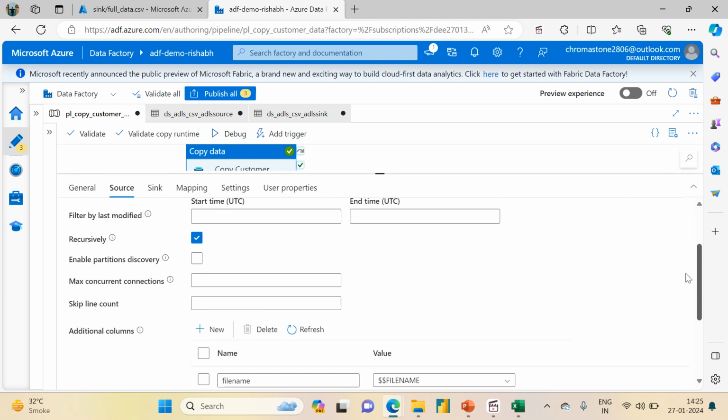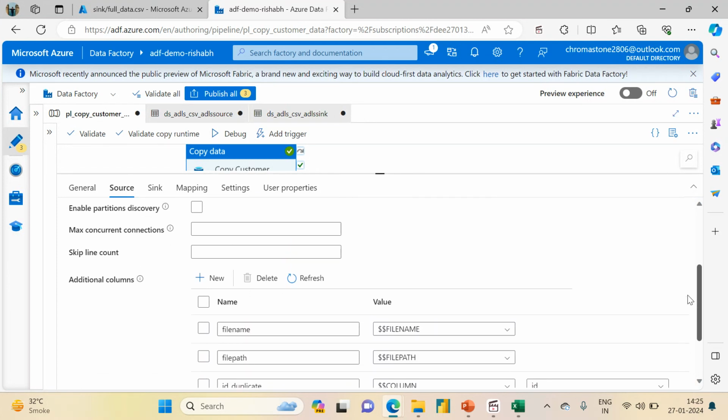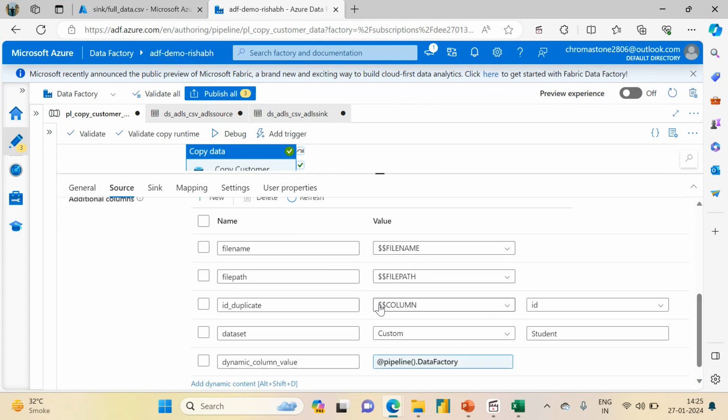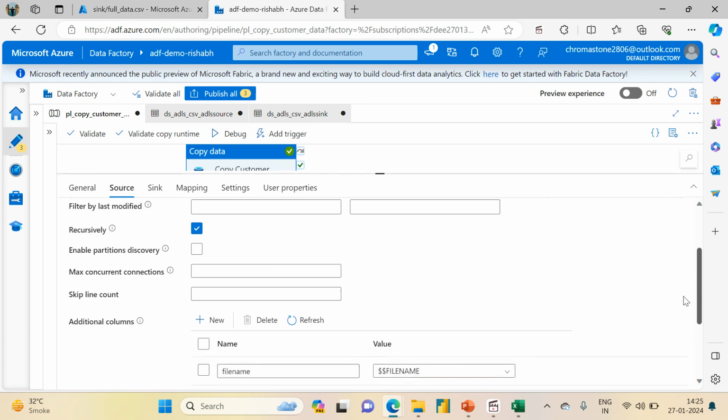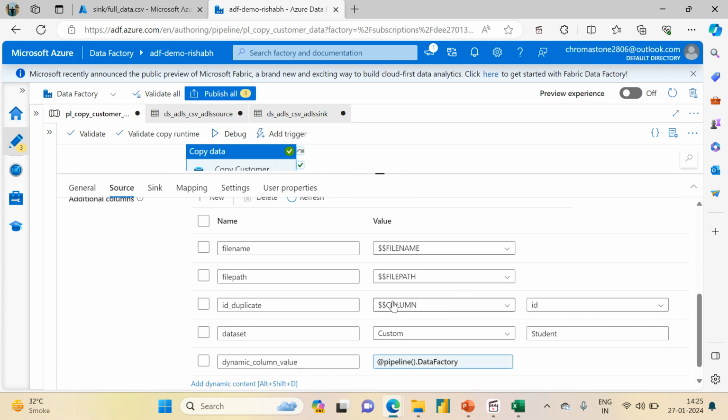Remember, if you use enable partition discovery and try to use that partition column name in your dollar column option, it will not allow. So suppose you say I want to duplicate stream, that will not be allowed. You have to use enable partition discovery to get that. Without that you will not be able to get the partition columns into this dollar column option.